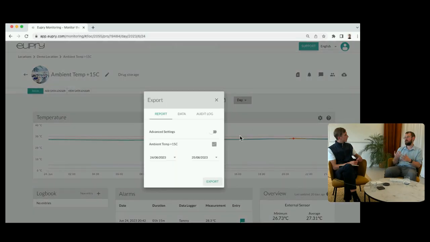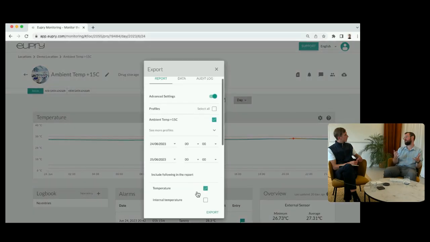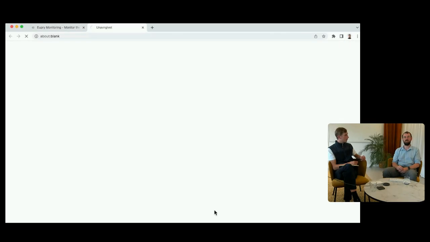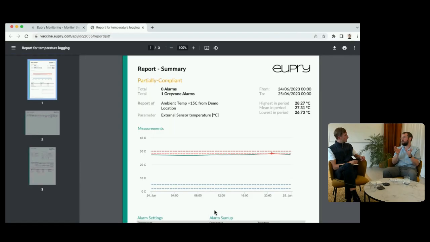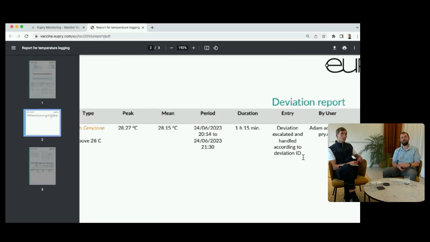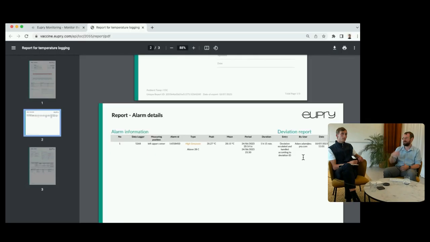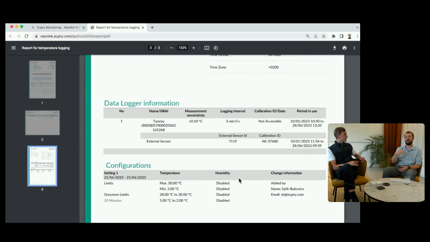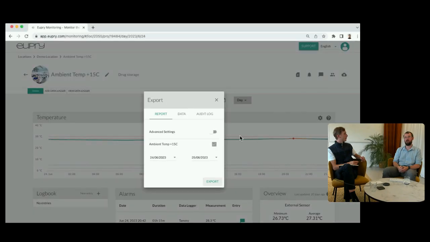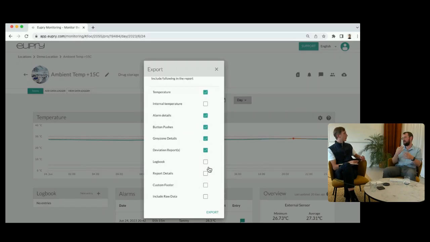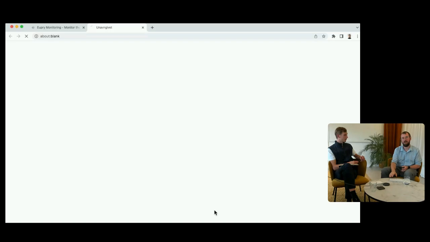But one thing that often gets overlooked are these scoped out or focused audit trails. So this here is an example of a report being taken from the system where we've scoped down and looked at some very specific actions performed by some very specific users. So in this case, we'll be able to see our user here. I can see it's my colleague Adam here who's done some deviation management. You can actually see the person, the time, and the action that was performed. That's one part of an audit trail, as well as being able to see when different temperature loggers were placed at specific positions and correlated with specific calibrations.